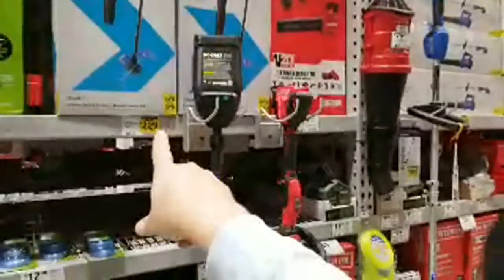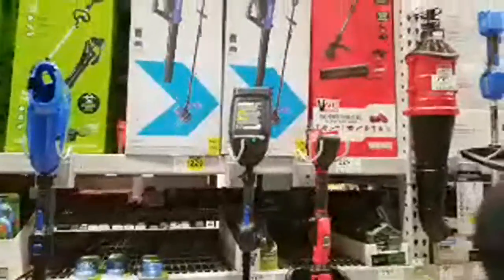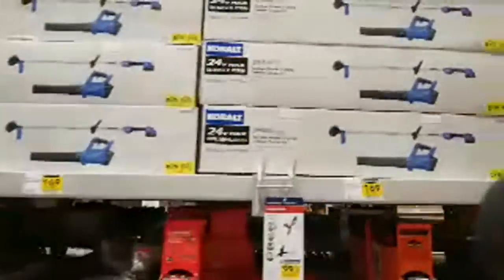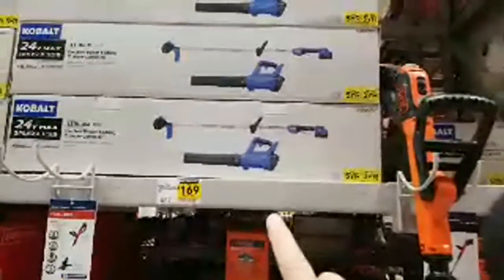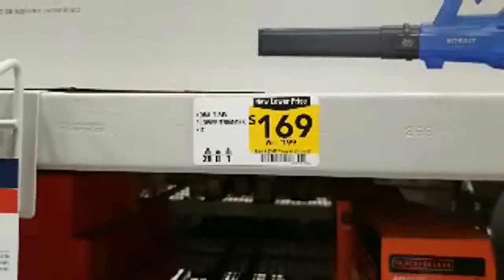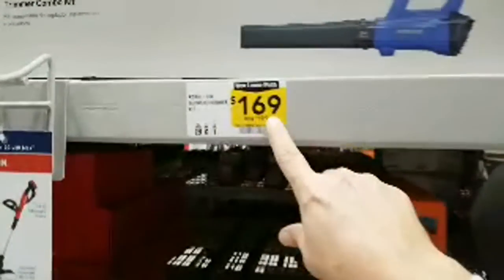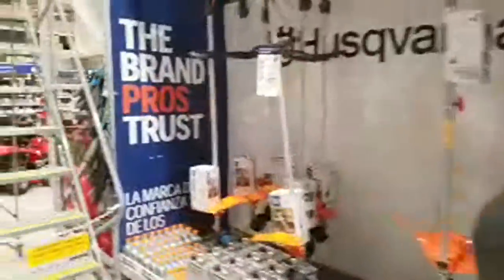That's the same 40 volt max kit I showed you. This is a 24 volt kit and this has kind of been this price for months. $169 marked down from $199. Some of these, when you see them, you kind of wonder — I never saw it at $199, when was it ever at that price? Is it really a quote new lower price?